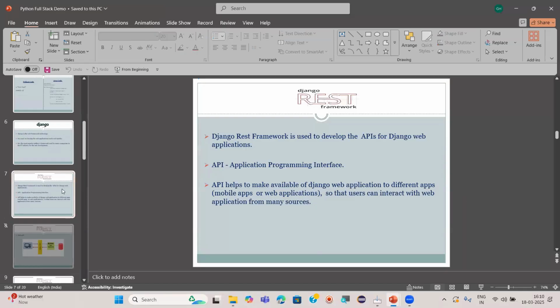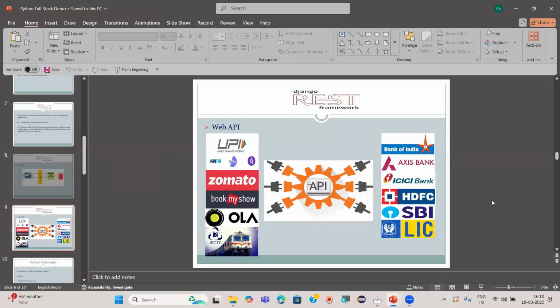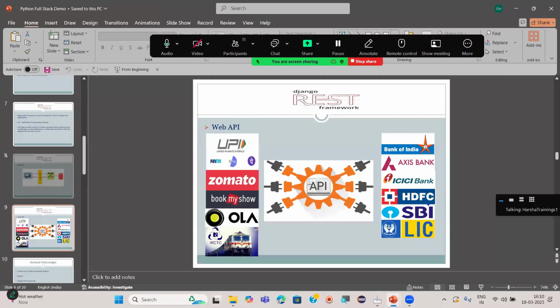I gave an example: we are able to interact with one particular website using multiple other apps. I said yesterday about SBI, for example. You can interact with the SBI application, SBI servers or SBI databases with other apps like PhonePe, Google Pay, Paytm, Zomato, BookMyShow, Ola, IRCTC.